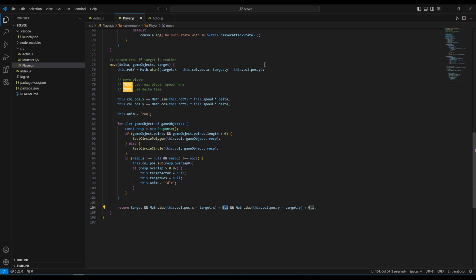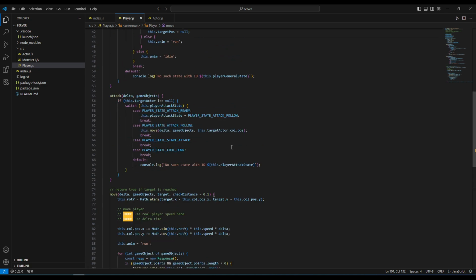So we'll add another property here, and it will be 0.1 by default. Let's just call it check distance.